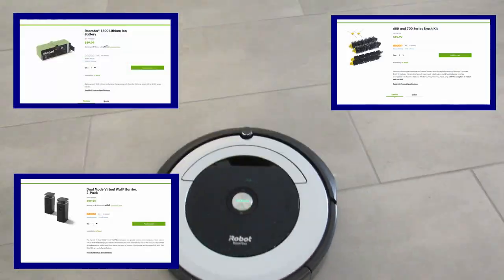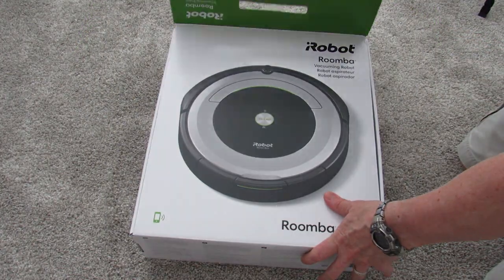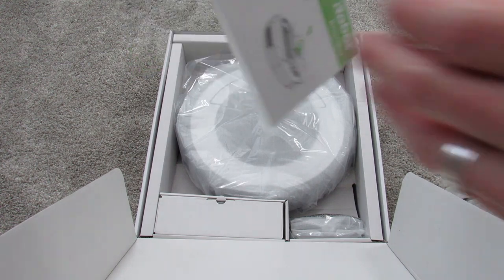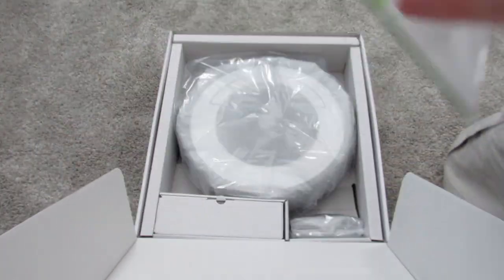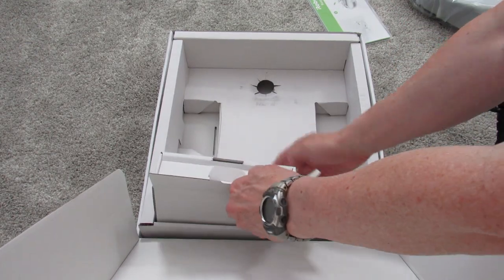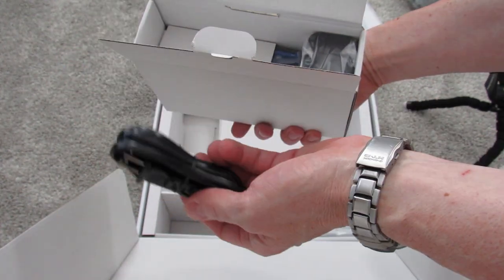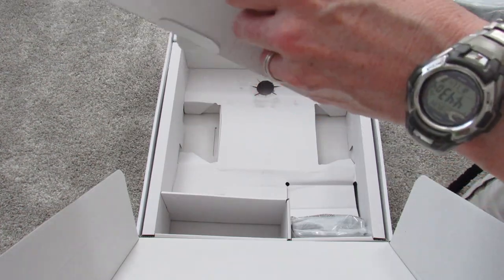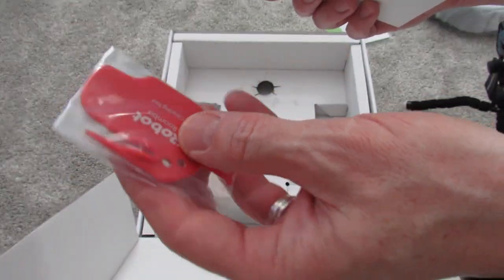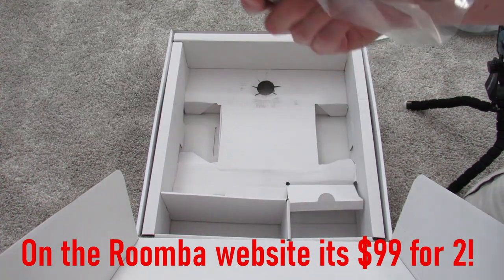These are a few examples of what iRobot charges for replacement parts and accessories. Back to the question: is the Roomba 690 worth $260? I would say yes, definitely — but not a penny more. It does what it's supposed to do, cleans tile very well, and does clean carpet, but it doesn't clean throw rugs and has an issue going back to the charging dock. If you can put up with those issues, it's worth $260. Keep in mind the accessories are very expensive — the barrier is $80 for a two-pack, which is a rip-off.